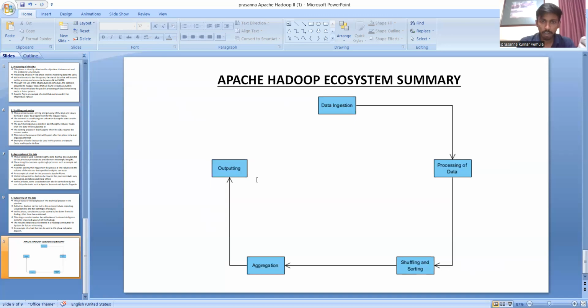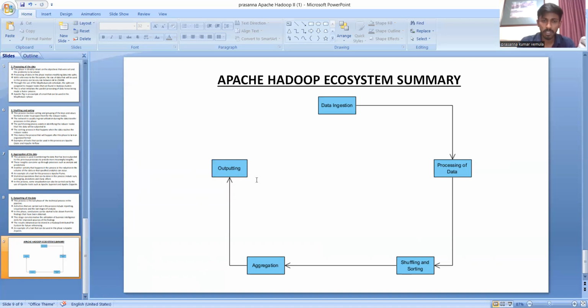This is the Hadoop ecosystem. The Hadoop ecosystem is a collection of open source software tools that are used to store and process large amounts of data. The Hadoop ecosystem is a rapidly growing ecosystem, and there are a number of new tools and technologies being developed all the time.